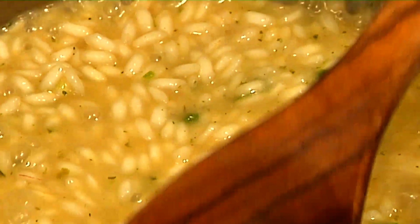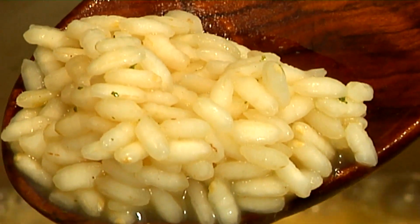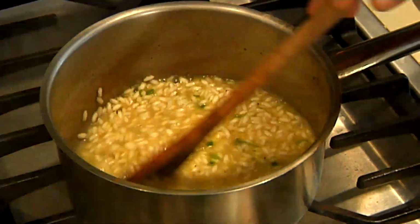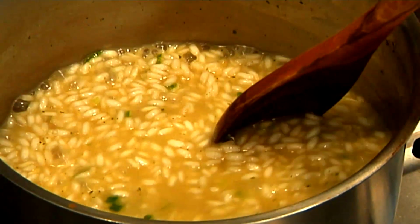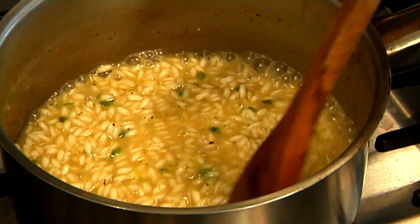You see we've switched to a bigger wooden spoon now. And as you can see, the rice is getting a little bit more plump. It's starting to get a little bit more creamy in there, but we're going to keep going for a while. It's been about 10 minutes now. We're about halfway there. When we get down to about the 15, 18 minute mark, we're going to put the cheese in and let that melt, get it nice and creamy, and then we're going to plate it up.